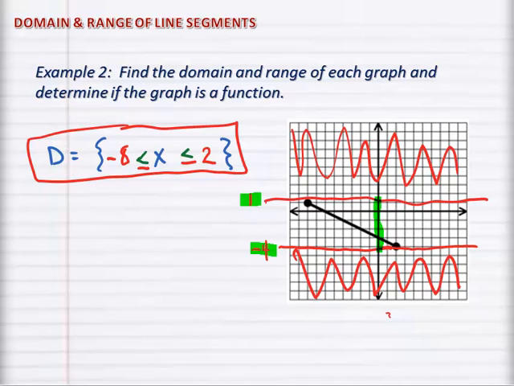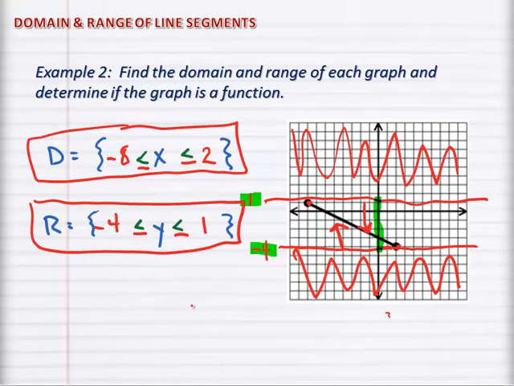So I'm going to do the same thing I did for my domain, and I'm going to write my range. I'm going to put my set brackets. Instead of putting an x, I'm going to put a y because the range talks about the y. And I'm going to go ahead and put the inequalities less than. I always use less than on both of these. And then I'm going to write in my boundary. My lower boundary, my small boundary, is -4, and my upper boundary is 1. And the last thing is I need to notice that I have a solid dot on the bottom and top, so I'm going to use the equal part also there. The way I say this is y is between -4 and 1. Notice y is less than or equal to 1, so it's down here. And y is greater than or equal to -4, so that's the area it specifies there. So that is my range.